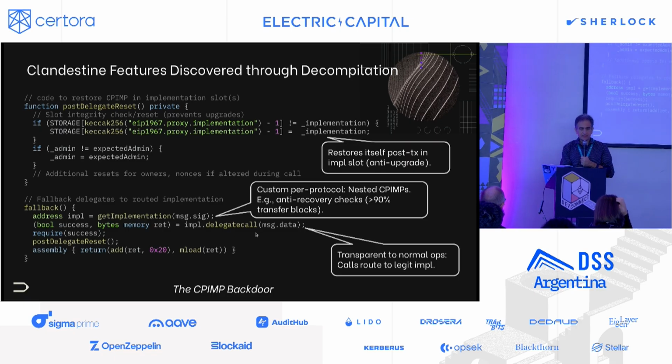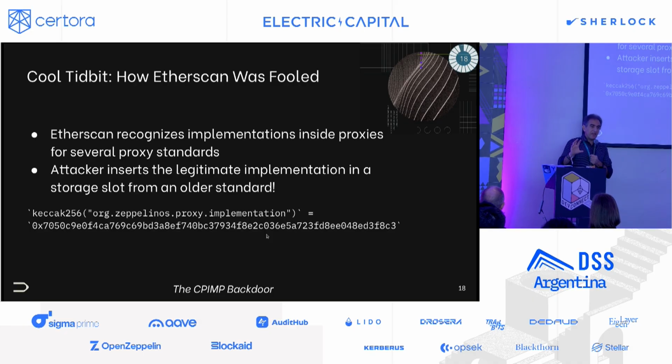And of course it was a proxy. In the end, for the most part, it just delegated to the original implementation if it didn't have anything to do. And here's another very cool tidbit from looking into the actual attacker proxy. Here's how Etherscan was fooled. It wasn't so easy for them to fool Etherscan.